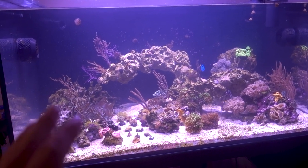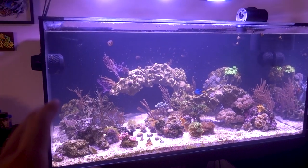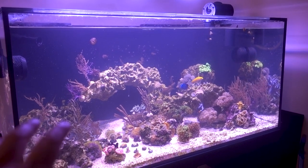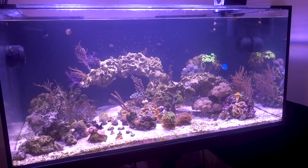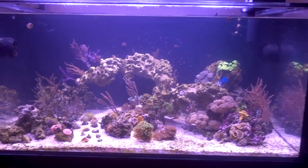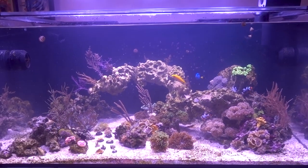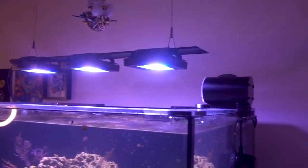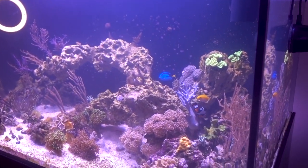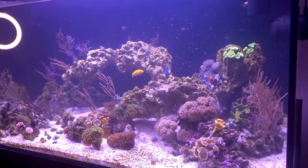The proliferating macroalgae in the mangrove tank goes sexual a lot; the leaves actually turn transparent, so I feel like it could contribute to the cloudiness. However, it does not make sense that this tank gets cloudy on the same schedule. I do have cleaners that come over every three weeks, and I've asked them not to use any aerosol spray near the tank, but I wonder if they're using Windex on the sliding door and it somehow got into the tank as well. I'll probably double check with them and potentially seal up the tank when folks are doing cleaning work. Unsolved mystery, but hopefully that's it so at least I know what's causing it and how to prevent it.